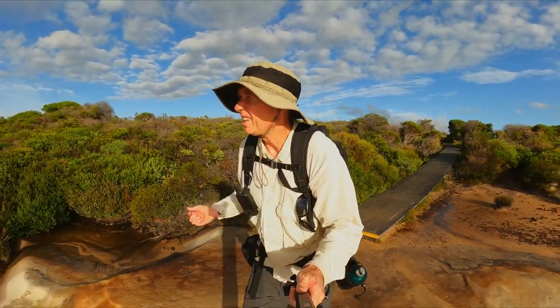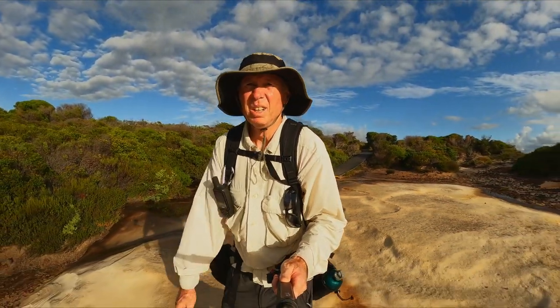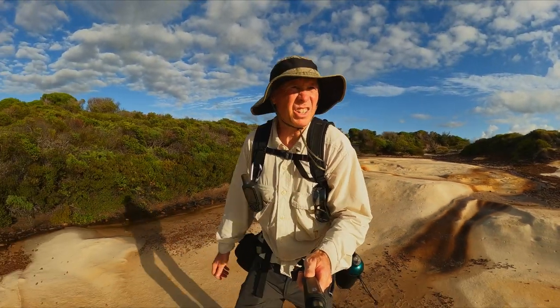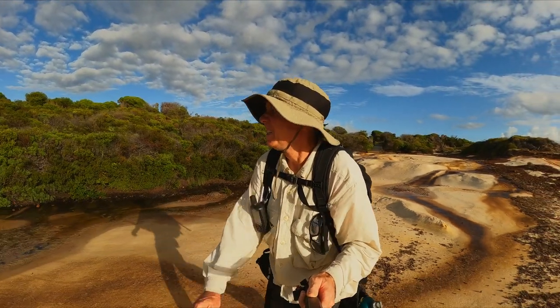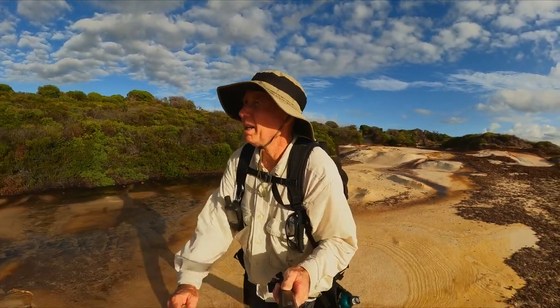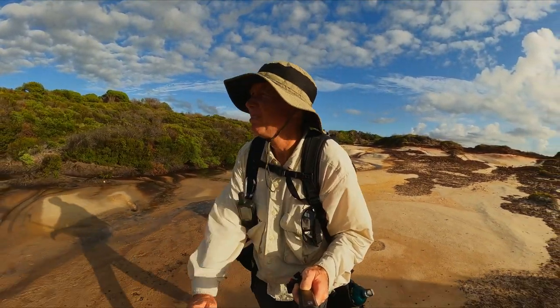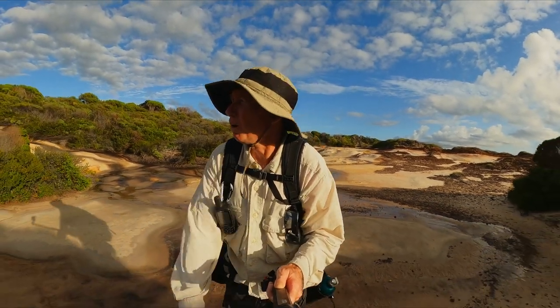It's interesting, I think that sign back there, that bloke must mean we're coming up to the Wedding Cake Rock or something. I don't quite understand the attraction to that rock. I've never got it. The cliffs up near Wattamolla are much more dramatic and a lot more stable. But hey, someone took a photo and went on Instagram, so everyone has to copy.